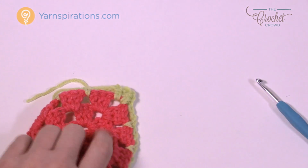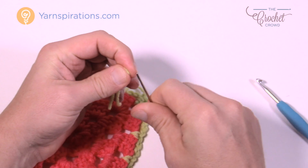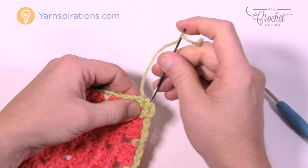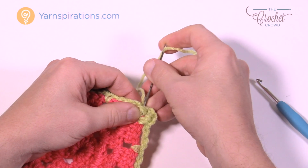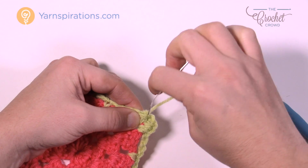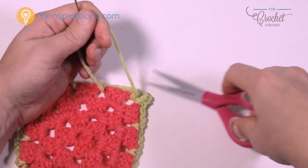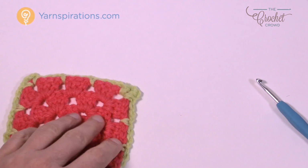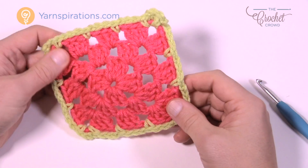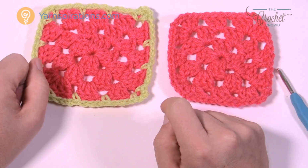So that was your first tail gone, and so here's your next one. That's where we finished off. So again, looking at the back side, I'd strongly recommend that you do this as you go and not wait until your whole afghan's done, where you'll have like 2 tails per square. So just dragging it through the same color. So 1 and then 2 and 3, just like that. Okay, so that third time is a charm. You just trim it right down to the project, and therefore it's harder to see where you started, but as an experienced crocheter you can always tell. So that's how you would do one complete one without attaching it, and now this becomes the staple in the next ones that will join, and we're gonna use the same color and join as you go in the next part.